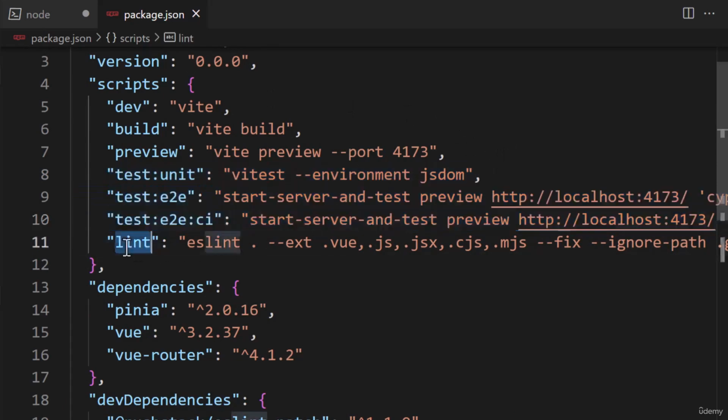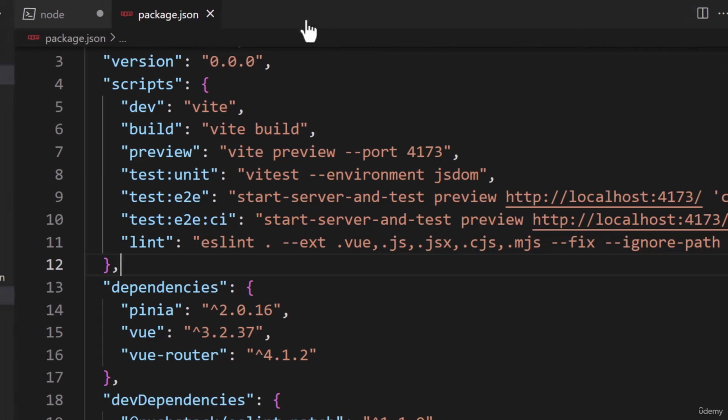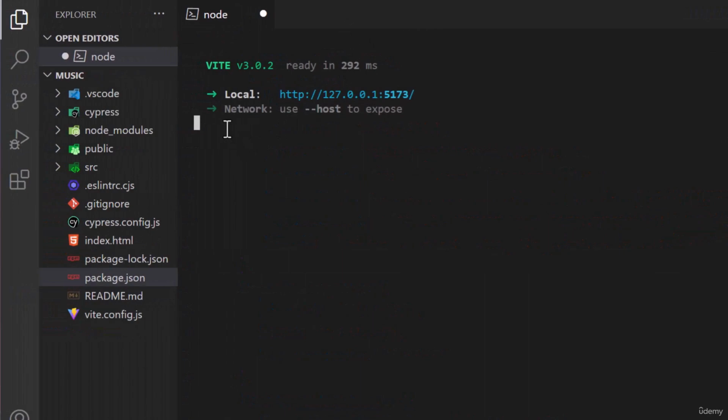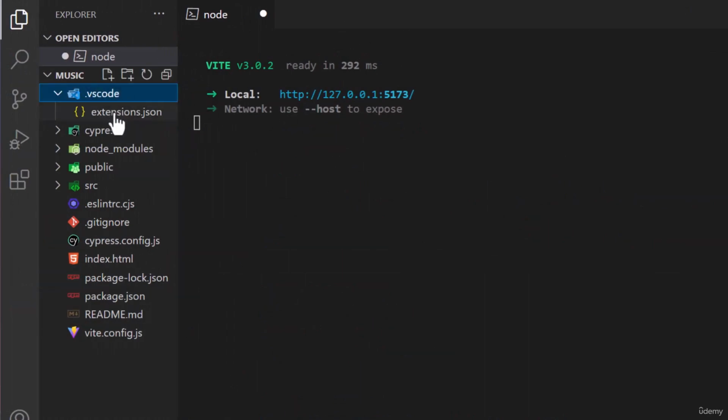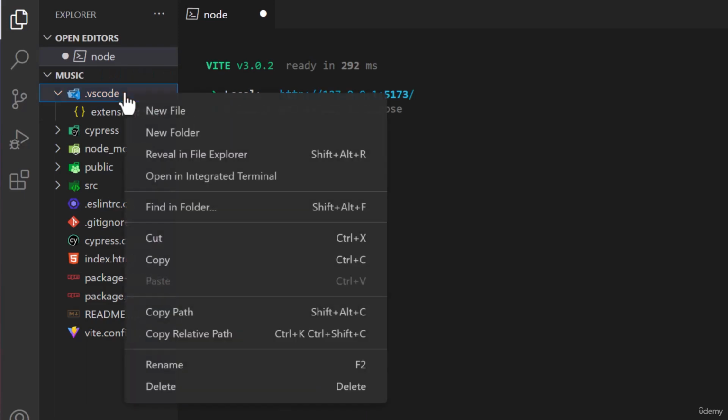The last command is for linting our project. In an upcoming lecture, we are going to automate linting. It'll be easier to automate this process as opposed to running a command. Overall, these are the major changes in the root directory. Let's start looking at the folders. The first folder is called VS Code. This directory may be available for some of you. If it is, this folder will contain settings for Visual Studio Code. You may get warnings from the editor. If you don't want to constantly receive warnings, you can safely delete this directory. I'm going to quickly do so.